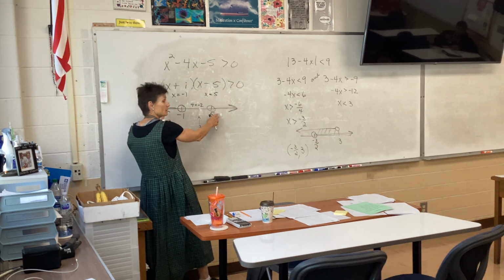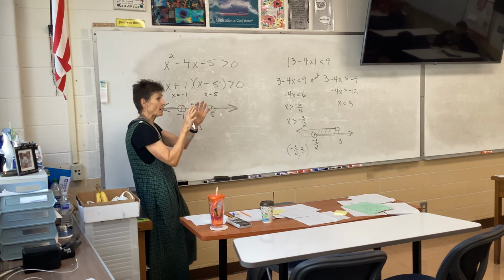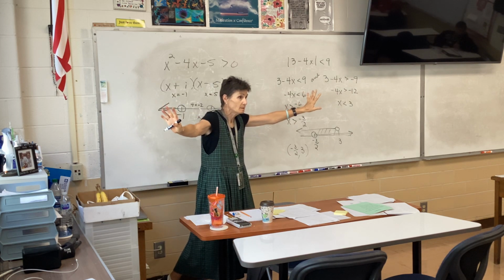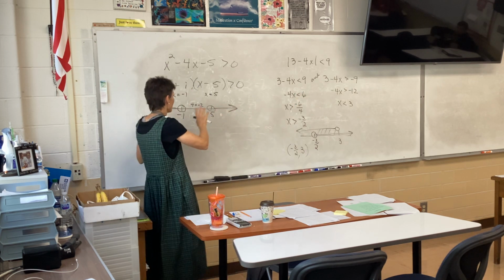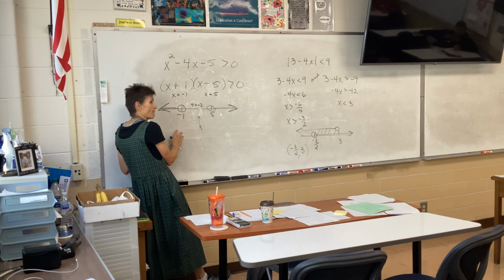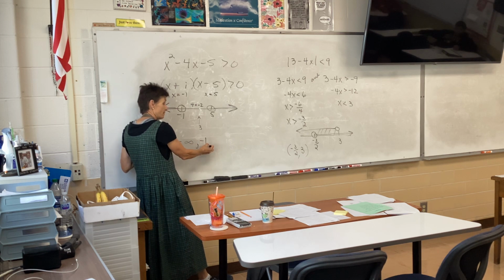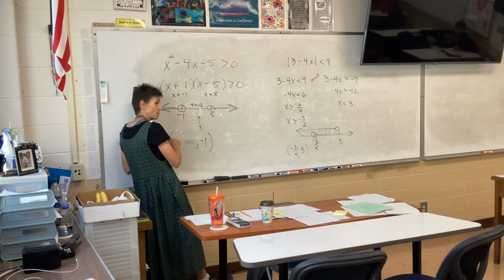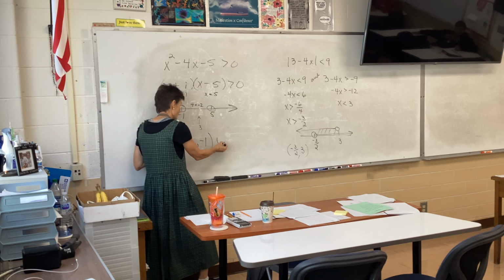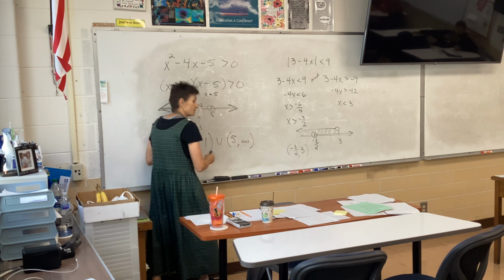Okay. So now I have to write my answer. This section didn't work. That automatically means these will. One or the other. It's inside or out. So how do I write my final answer then? -infinity, comma, -1. And they're both parentheses, because that's an open dot. This one's always a parentheses. Union 5, infinity.